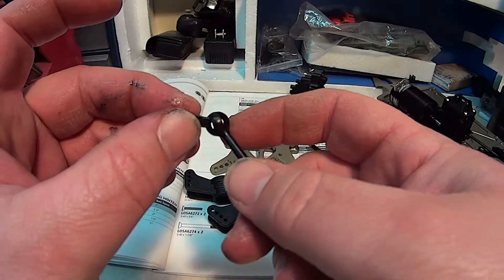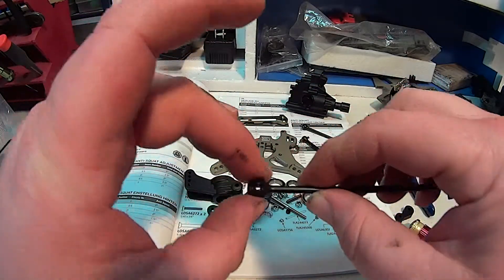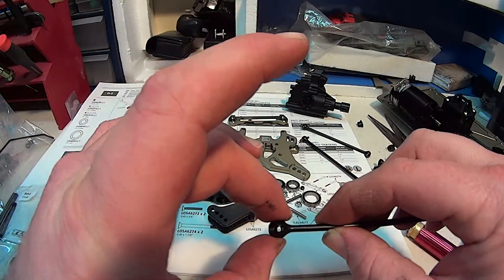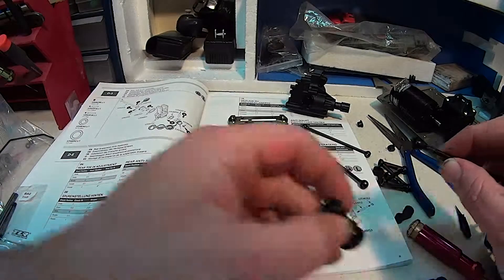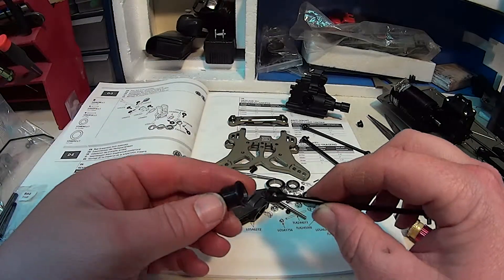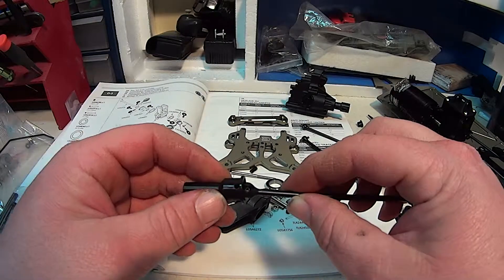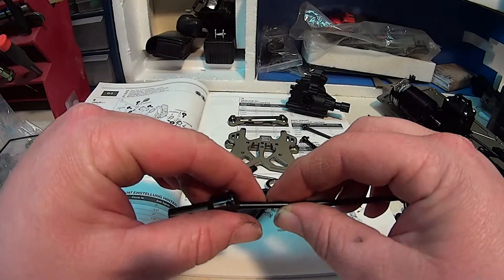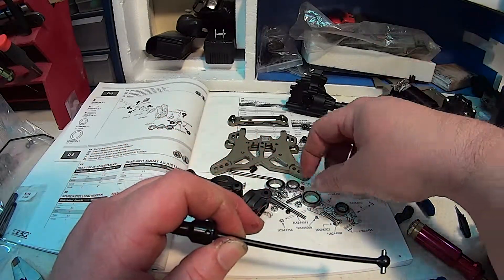We take the barrel and slide it into the hole in the end of the CV. I usually like to have it so I can see through the hole — you can see the little white there. Then I grab my end piece, slip it in here, and pick these four holes. If you round two out, because it will happen over time, you have another set to go to, so you can use these basically twice.